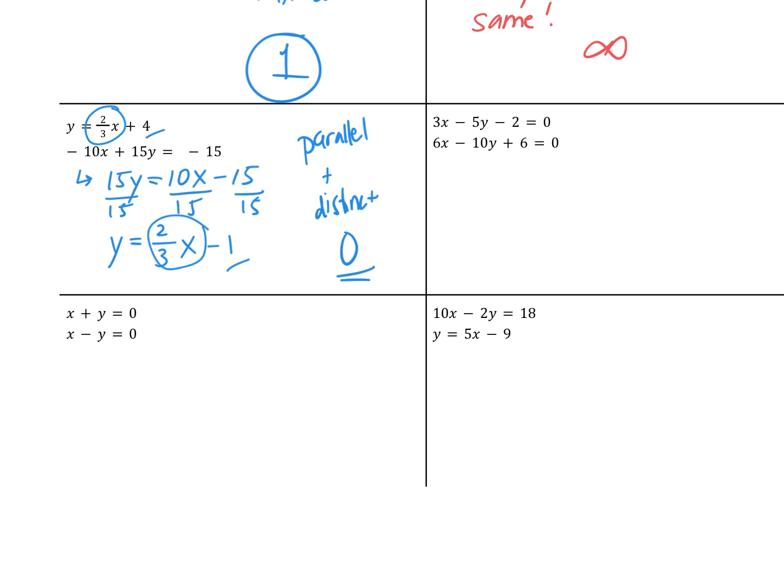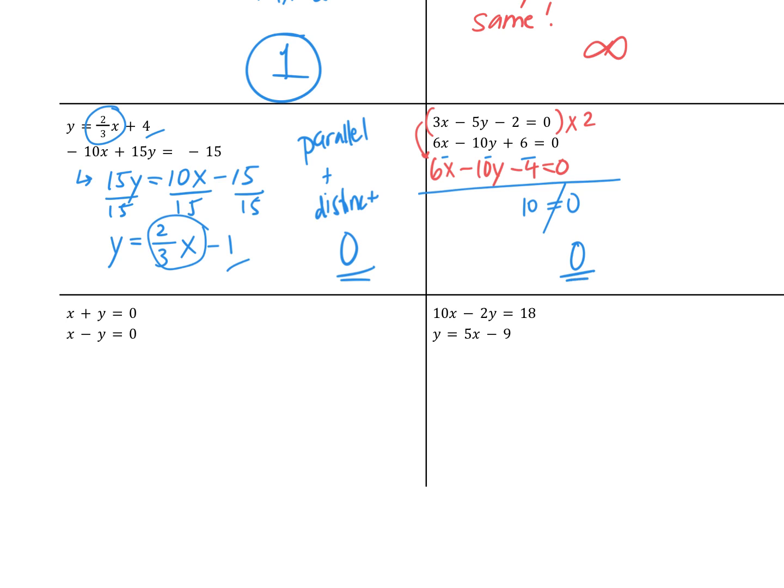For the next one, okay, I'm going to see. I'm going to multiply by 2. And that gives me 6x minus 10y, so the beginning parts are matching, minus 4 equals 0. So if I were to actually try to eliminate here, and I did subtraction, the x's cancel out, the y's cancel out, and then I'm left with 10 equals 0. False statement. That tells me there are 0 solutions.